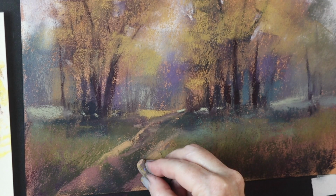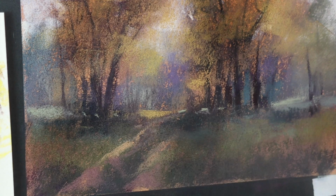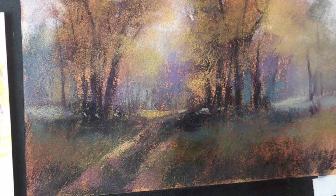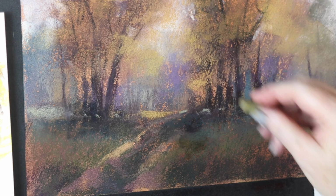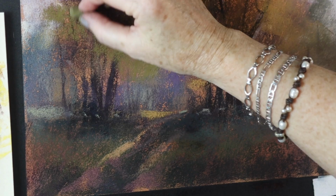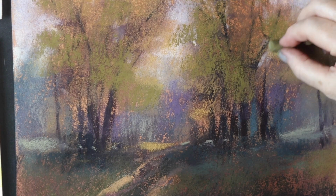All right, now another quick spray with workable fixative. Can you tell how it darkens? As soon as I spray, everything gets dark and dull, which is why I don't like to use fixative for the most part on a finished painting. There are some fixatives that will not darken the painting as much. But I don't use those for this technique because I actually want that darkening effect.